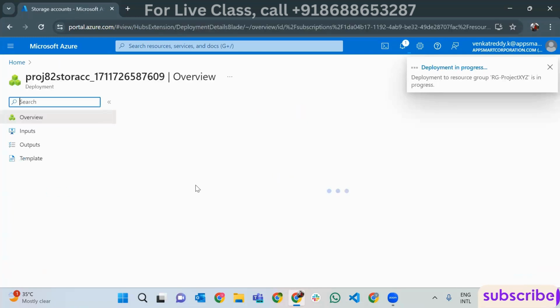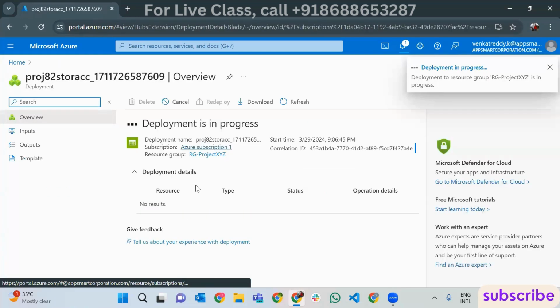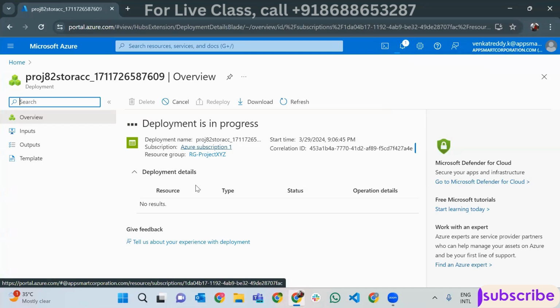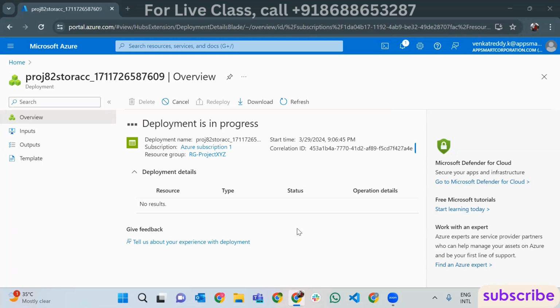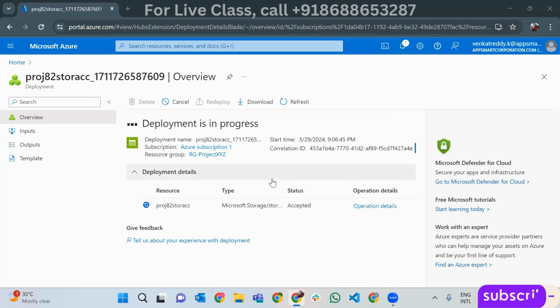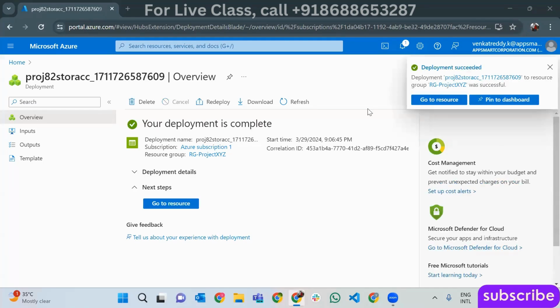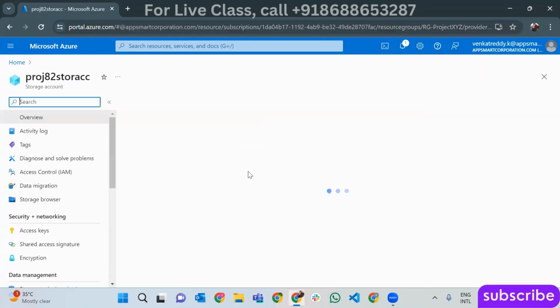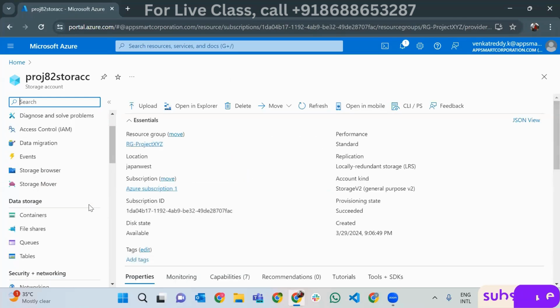Guys, what is the use of a storage account? Anyone, guys? Anyone? Yesterday I explained it. What is the use of a storage account? Kishore, Prasad, Solomon, do you know what is the use of a storage account? You store the data in the containers. No, not in the containers, anywhere. Okay. Yeah. To store the data in the cloud.